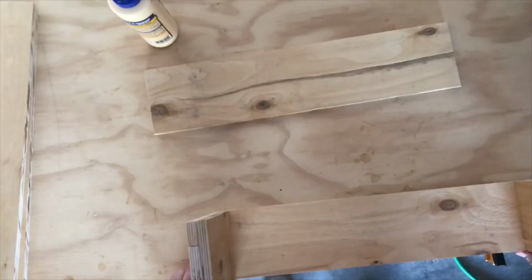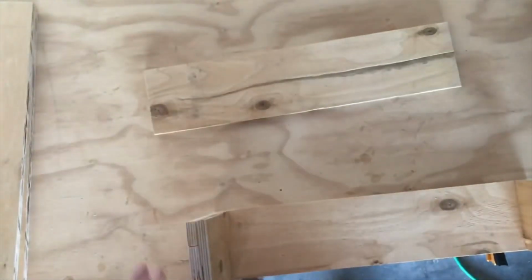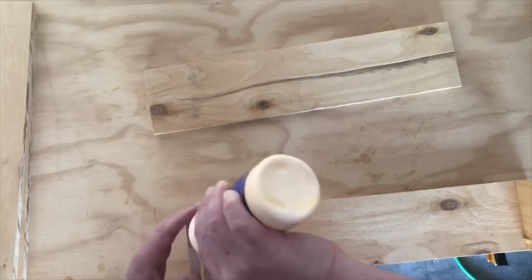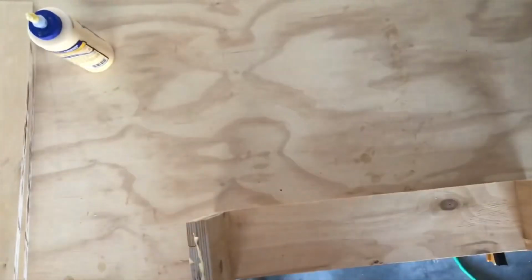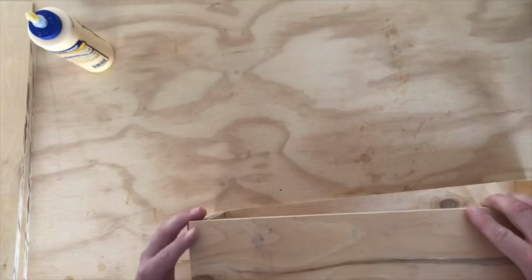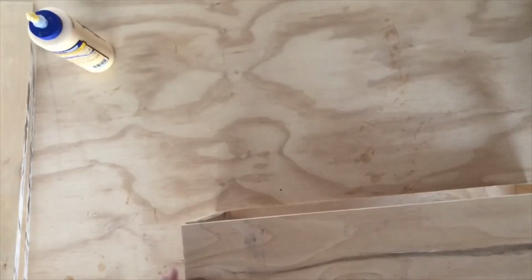All right, lining up edge. Grab your glue, and you can do both sides at this one. So obviously once, you get it all over your thumb. Normally I have a wet rag to wipe this glue off, any excess that comes out, but if I did it perfect this time, then why would I need to make another video, right? Alright. Okay.